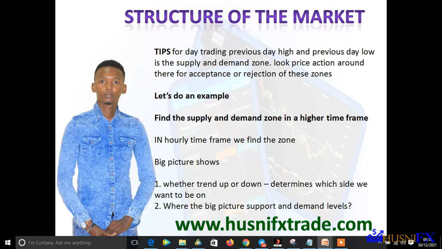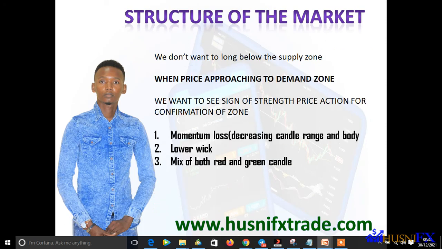Find the supply and demand zone in a higher time frame. In the hourly time frame, we find the zone. The big picture shows whether the trend is up or down, which determines which side we want to be on, and where the big picture support and demand levels are. Guys, we don't want to go long below the supply zone. When price is approaching the demand zone, we want to see signs of strength in price action for confirmation of the zone.